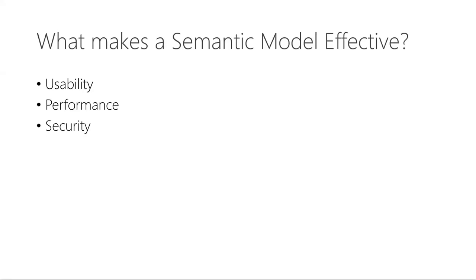Let's think of another semantic model that's doing a great job when it comes to performance, but not really up to the mark when it comes to usability and security. Still, it's not an effective model. Then let's think of another semantic model that has all really good security measures and not doing a great job when it comes to usability and performance. Still, it's not an effective semantic model. So all these three scenarios are not effective semantic models. An effective semantic model is where there is an appropriate balance between usability, performance, and security implemented.